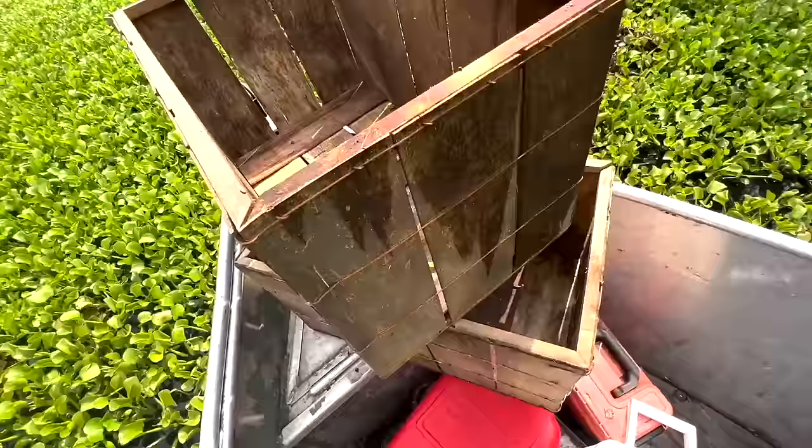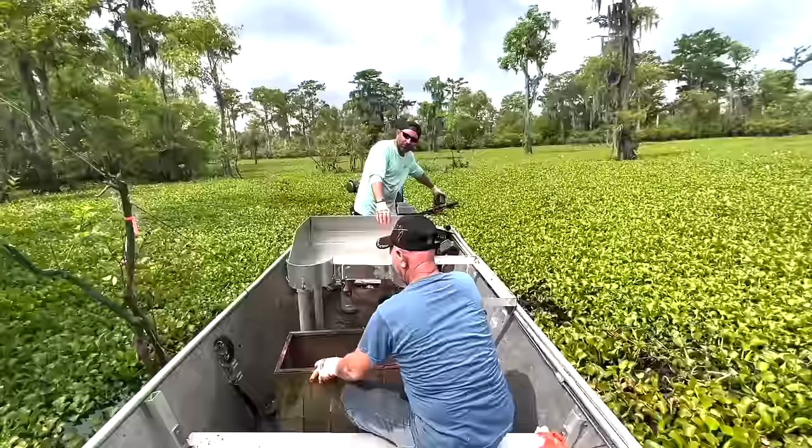On to the boxes now. On to the boxes. How much you reckon the box holds? 100 pounds of them.